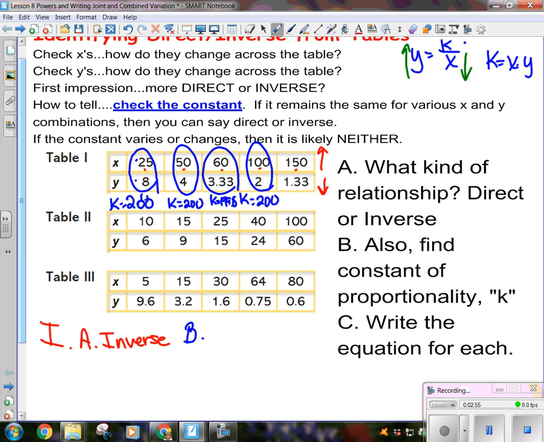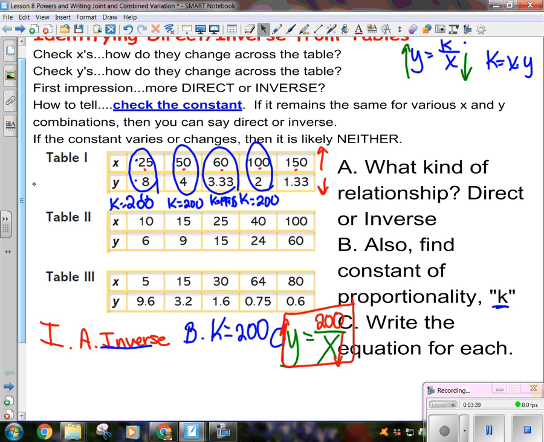So part B says find the constant of proportionality k. We just found out k was what number? 200. Part C, write the equation. Now we did that in class yesterday. If I'm writing an inverse equation, do I need a bar in it? Yes. So I need a y in it, and I need a bar, and x goes on the bottom. Remember, y is on top when x is on what? The bottom. That's what makes it inverse. Now, what number goes on top? 200. So I just answered all parts, A part, B part, and C part, just by looking at values in a table. I don't have a graph.